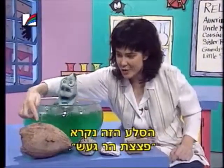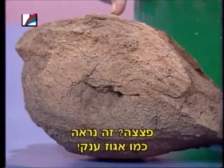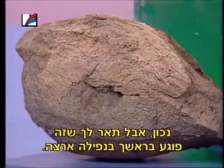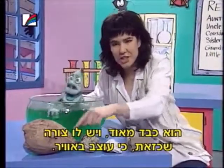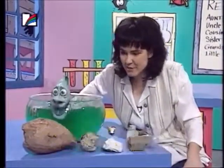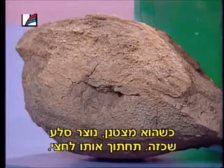This one here is called a volcanic bomb. A bomb? It looks like a big nut. It does, but imagine that hitting you on the head as it fell to earth. Ouch. It's very heavy, and it's got this shape because it was shaped by the air. As it flew through the air, it got a very streamlined shape. As it cools down, it forms rock like this.